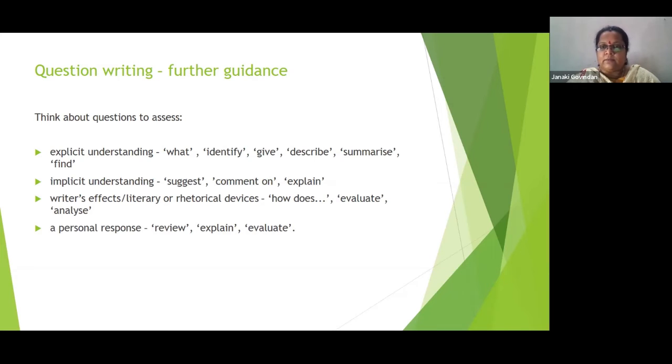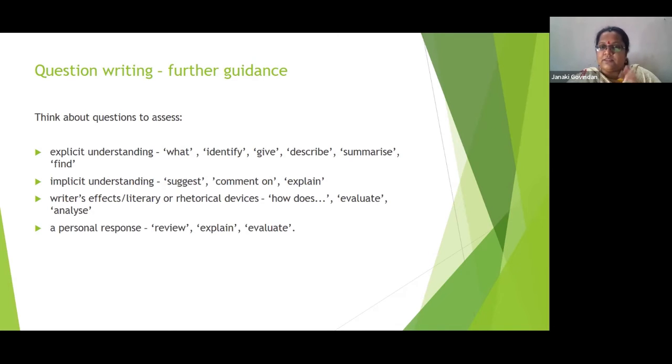How does a poet convey, or how does the writer say? Take the example of the poem Animals. How does the poet show his misanthropist nature? The poet seems to absolutely loathe human beings. So, how does a poet show the hatred he has towards human beings? This is something you can test the students on, to check whether they've understood the theme, the writer's viewpoint, or the impact the writer had on the students. That's the third category.